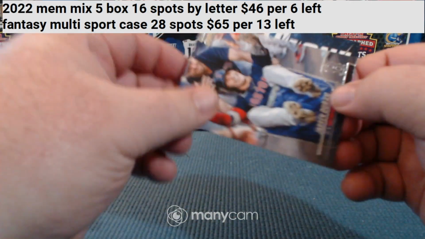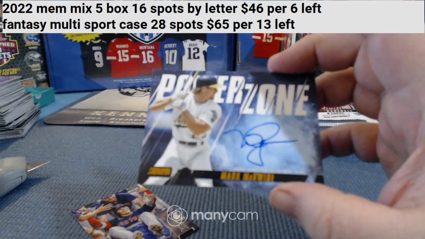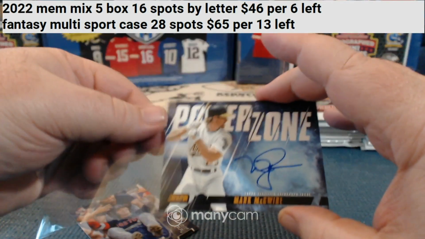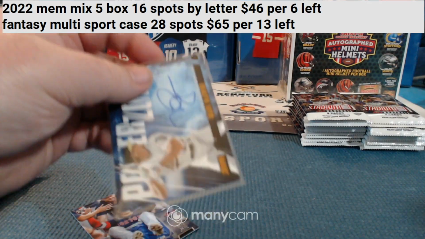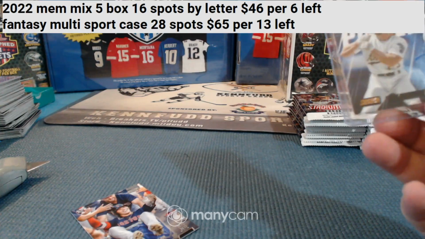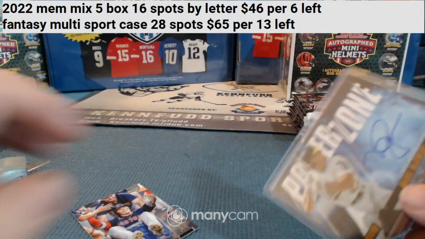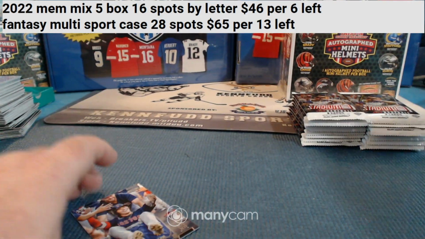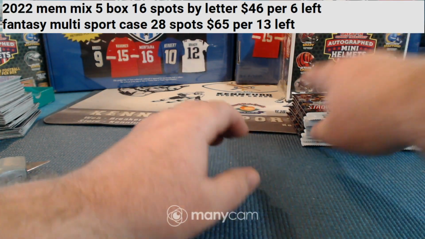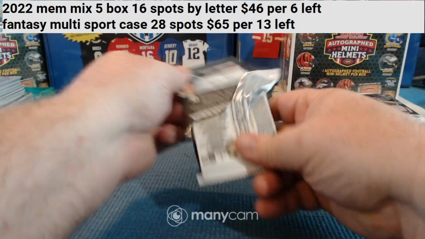Alright. Wow. For the Oakland Athletics, Mark McGwire, 2/5. This stuff is nice. For the Oakland A's, Mark McGwire, 2/5, Power Zone. Then a Crush Mode card, that's a rookie. Put it down here. With the A's, Crush Mode in it.